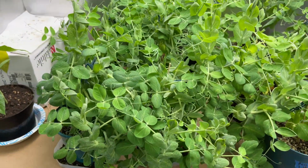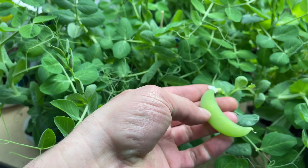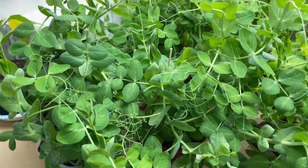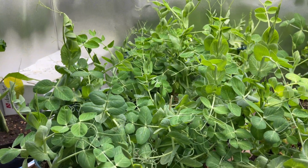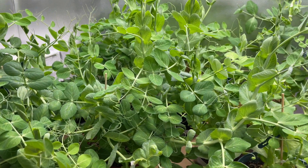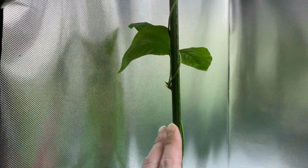But this is the sweet peas, and they are everywhere. But they are producing, and I've actually eaten some of, like, I could totally eat that right now. And these are delicious. These do very well inside, and you don't have to pollinate them. They're self-pollinating. So pretty darn cool. But one thing I need to do is trellis them a lot better. Again, I didn't have the supplies at the time, but I'm going to be doing something like this.